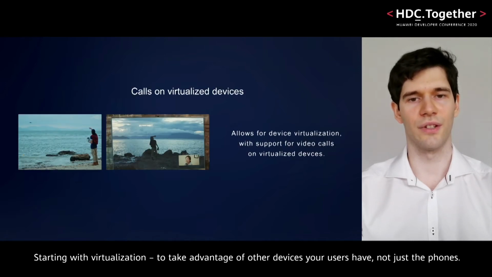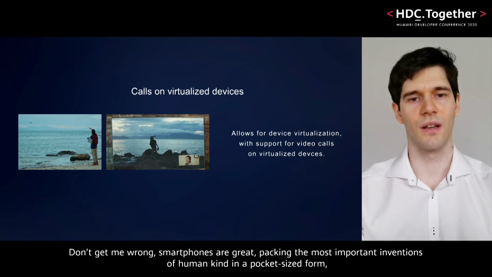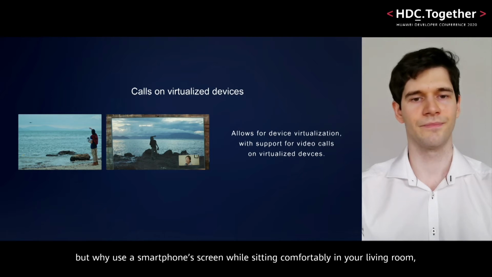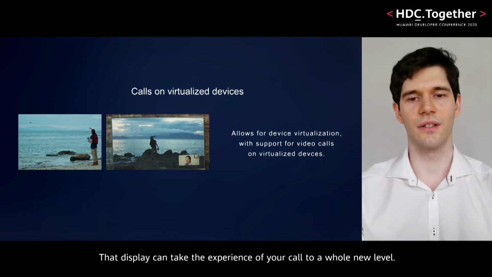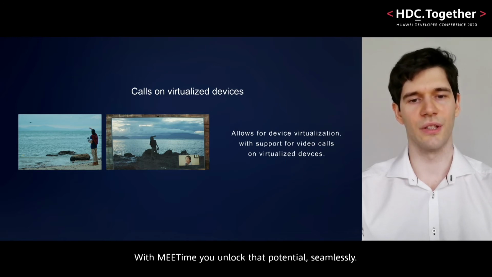Starting with virtualization, which makes it possible to take advantage of all the devices your users have, not just the phones. Don't get me wrong, smartphones are great, packing the most important inventions of humankind in a pocket-sized form. But why use a smartphone screen while sitting comfortably in your living room, right in front of a conveniently large display? That display can take the experience of your call to a whole new level. With MeTime, you unlock that potential seamlessly. And the same goes for cameras, speakers, you name it.